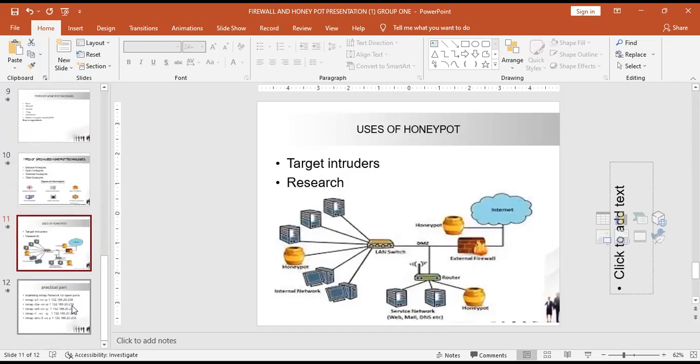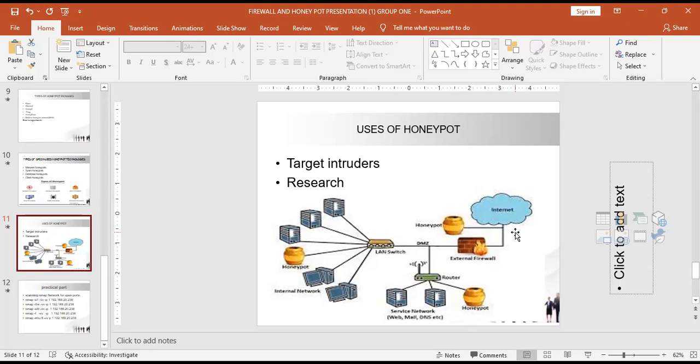So this was my slide to illustrate uses of a honeypot. A honeypot targets intruders. It is designed in a nice way that it can attract the attackers. It is there as if it is not catered for, as if it is not monitored. It is actually a fake. A honeypot is a fake decoy placed in a specific place to attract attackers, such that they may think that it is not detected.